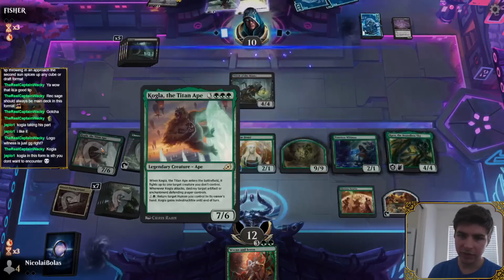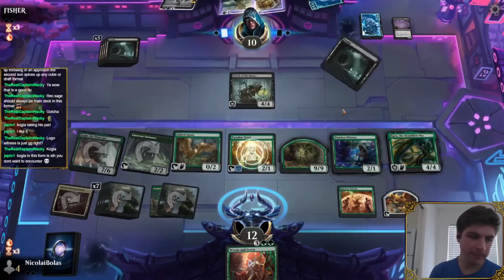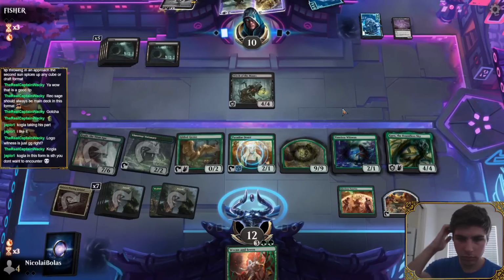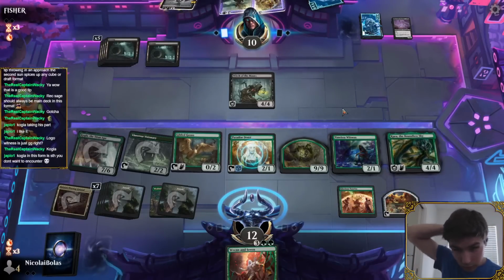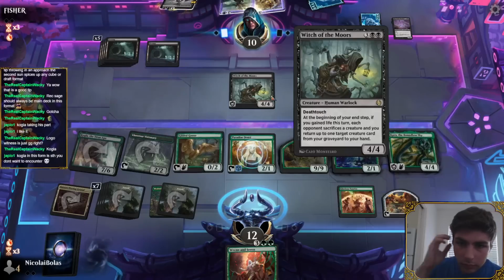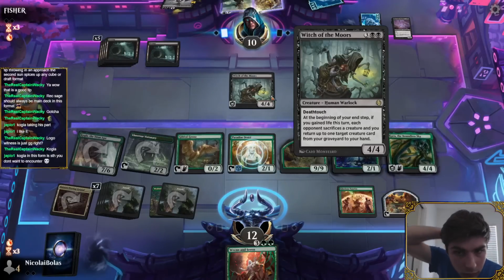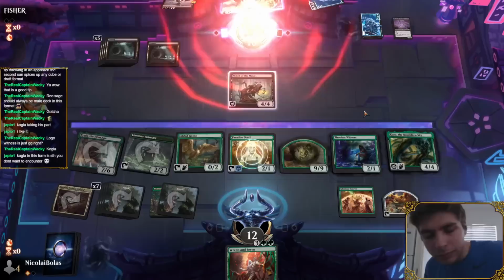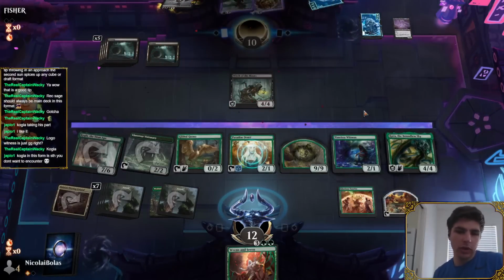I have the mana to activate the Coglet to return this to my hand. Oh, man. Boom. Got the win. 1 win away from a nice 2-1 record.